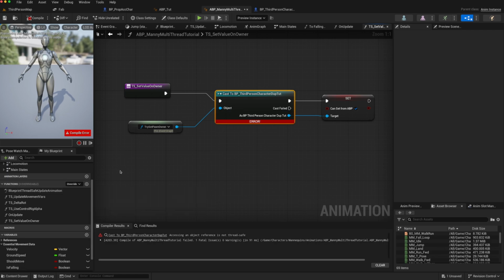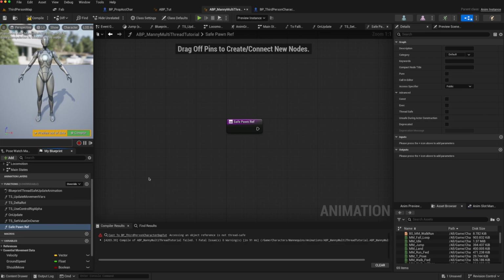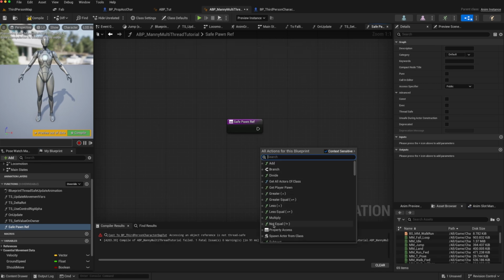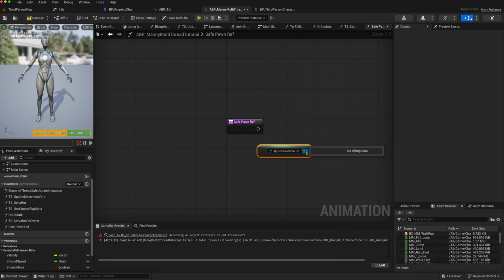So what we can do is we can get a safe reference to the pawn owner. So I can create another function, safe pawn reference. I can do a property access, get the pawn owner or the character, and then I can return that.